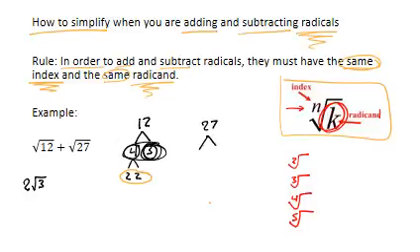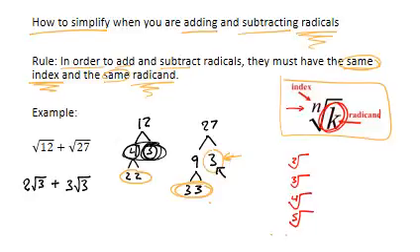Let's take a look at the 27. How can we break that up? I think I can break it up into 9 and 3, and then the 9 can break up into 3 and 3. Well, I do see that I have another pairing and then a lone 3 up here. All right. So the pair of 3's means that a 3 can come out of this radical. So 3 times the square root of, I've got a 3 left over, so I have a 3 underneath that radical still. And I'm adding these two together.